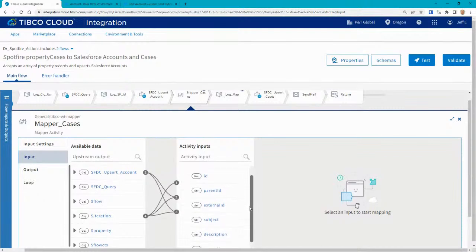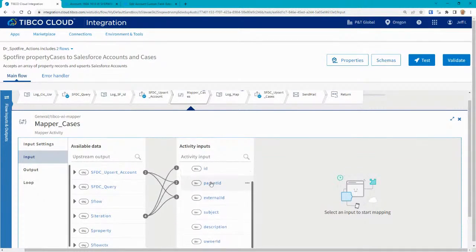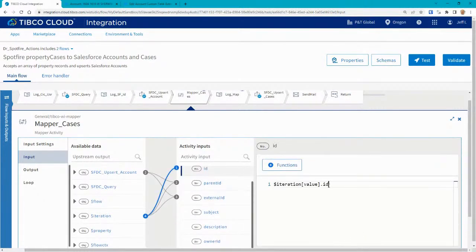So in the input, the ID is just the ID that we came in with from the original iteration, and the thing that we're iterating against is the original JSON coming in. The parent ID, though, is actually the index out of the array. As this array loops through, it gives an index into the array: 0, 1, 2, 3, 4, typical indexing.